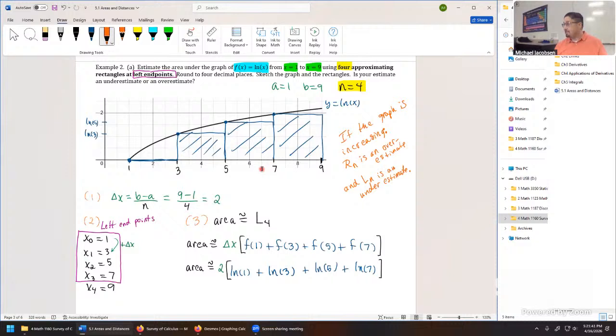Now that you mention that, if we extended even beyond these topics, this is something that gets done in other calculus courses. We've spent more time approximating these rectangles. You would find that, well, if Rn is an overestimate and Ln is an underestimate, why not just average them both, right? The true area has got to be somewhere in the middle. And that's in fact another process for finding the approximating rectangles. This is the so-called trapezoid rule. It takes the right endpoint plus the left endpoint, averages it, divided by 2, and it's an even better approximation.